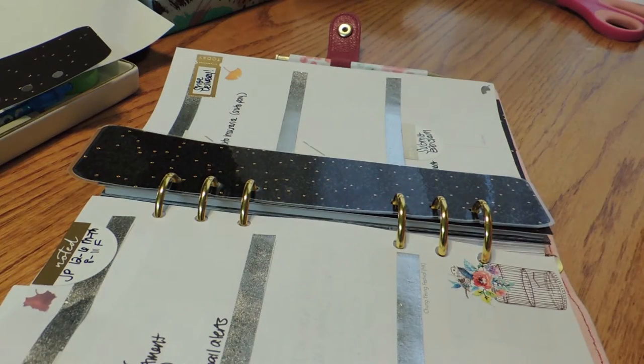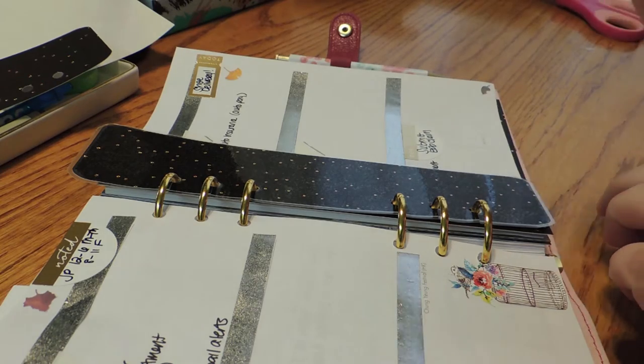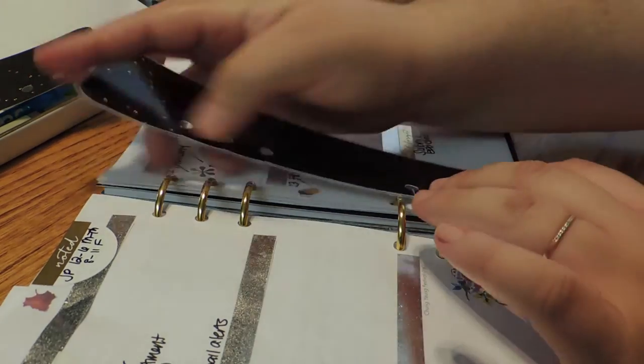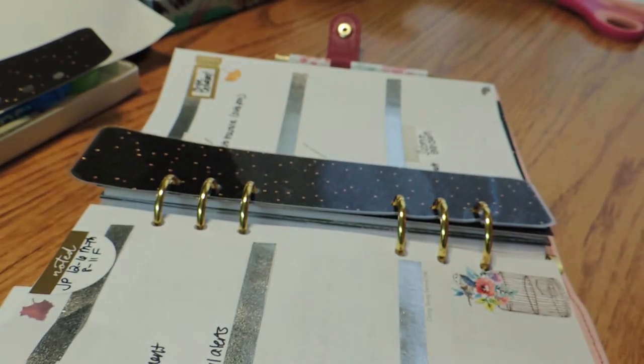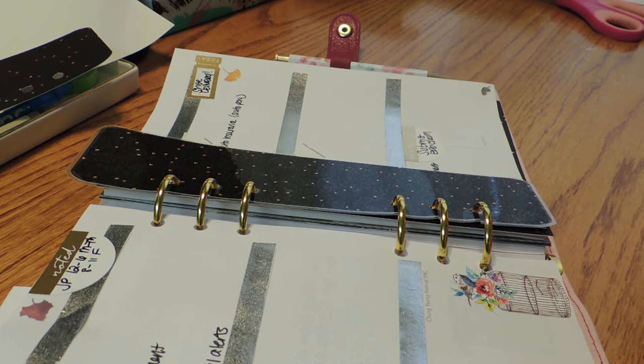One thing I really needed in my planner that I did not have before is a bookmark, and something that could be just really simple. I could snap it out, snap it back in when I needed to, and be done with it. I opened up the Cricut design space and really went to town on trying to make something visually stunning, something very unique that you couldn't find anywhere. And then I decided that doing something basic would be best, for a couple of different reasons.